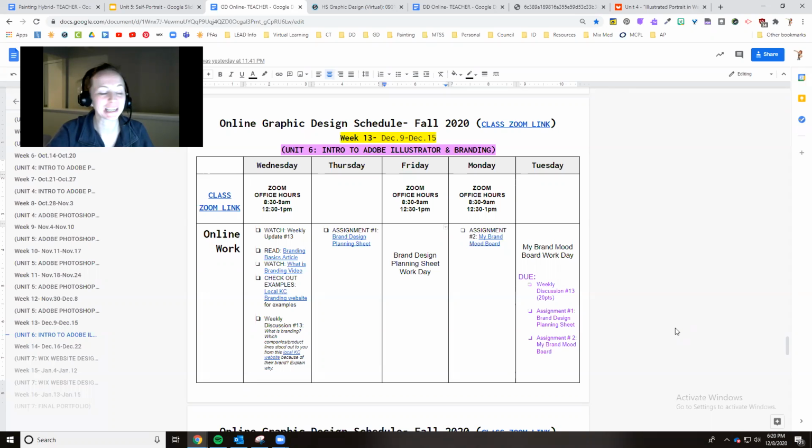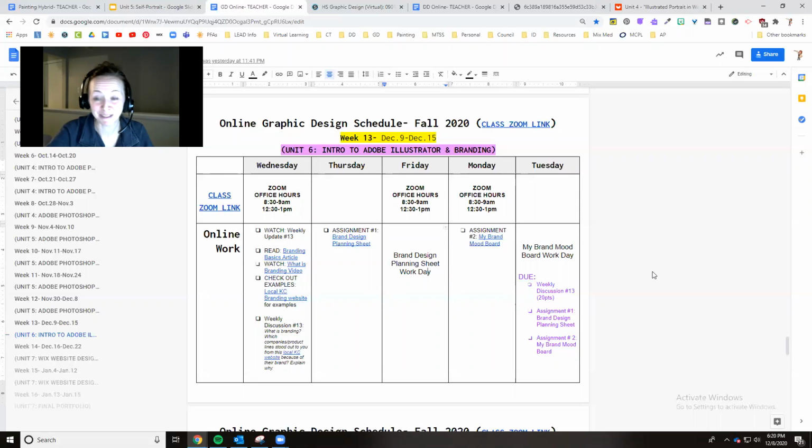I am so excited to see these portraits as they're coming in. I've already seen quite a few, and so those are going to be so cool. Now, I will warn you, I have quite a few projects from all of my different classes coming in all at the same time. So give me a little bit of time to get these graded, but I will be working on these. And so hopefully I can get those grades back to you soon.